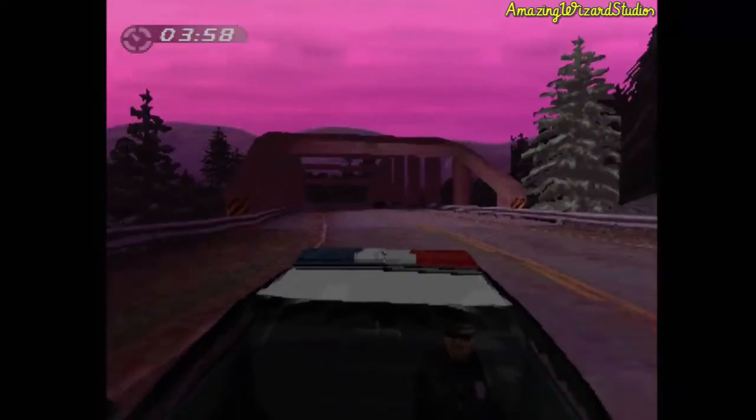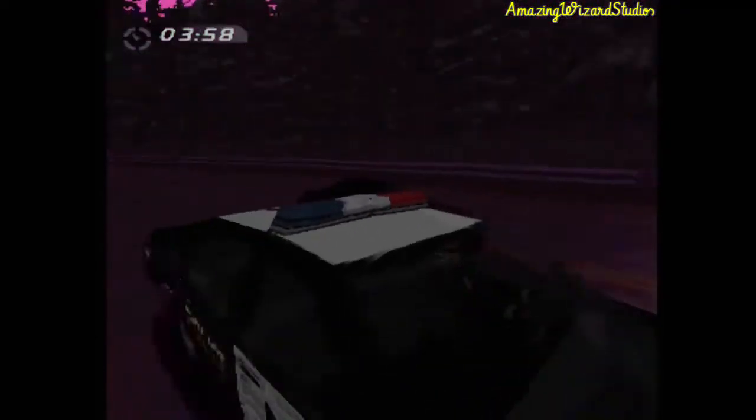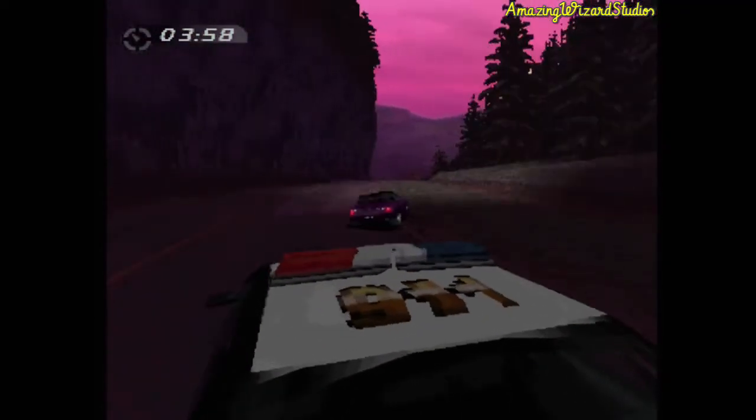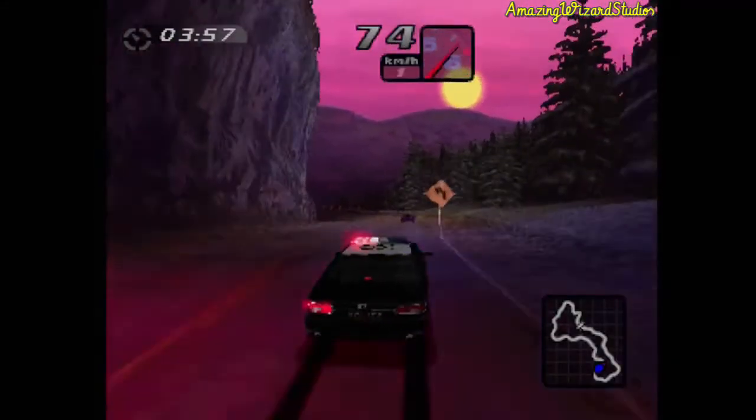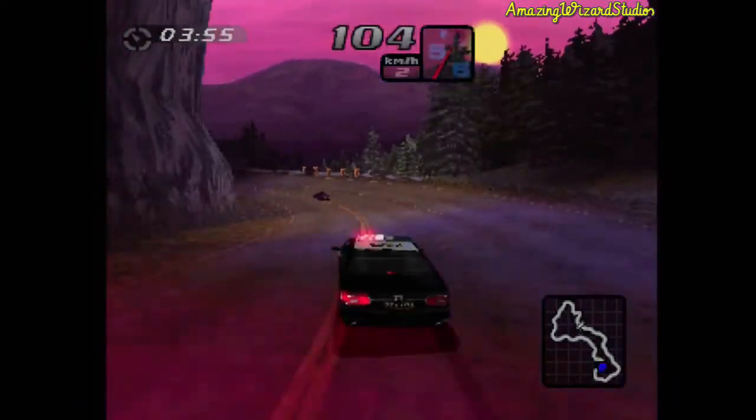All units, there is a speeding BMW Z3 half a click from the large tunnel. County, this is Unit 45. The speeder is spotted driving the Z3 past the bridge. Copy that. Engage pursuit. Copy. Beginning pursuit.